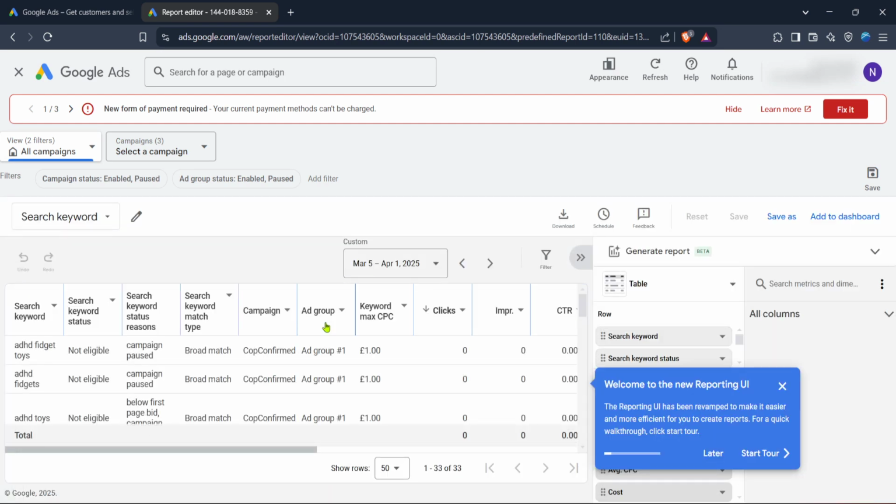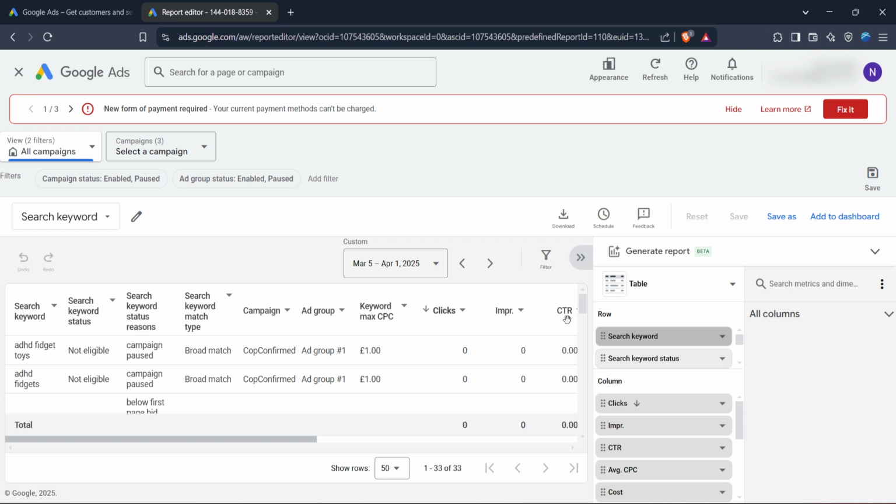Here you'll have access to crucial data such as impressions, clicks, click-through rates, and conversion rates. These metrics are essential for understanding how effectively your keywords are reaching and engaging your target audience. Analyzing the data presented under Search Keywords will give you insights into which keywords are driving the most traffic and which ones may need some adjustments. You can identify trends, pinpoint successful strategies, and decide where to allocate more resources or make changes.